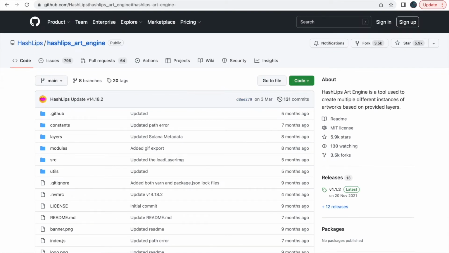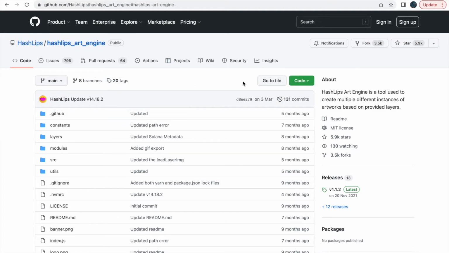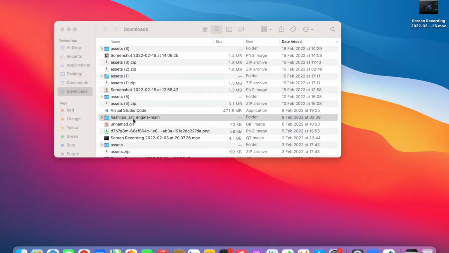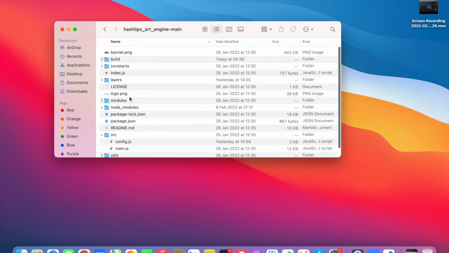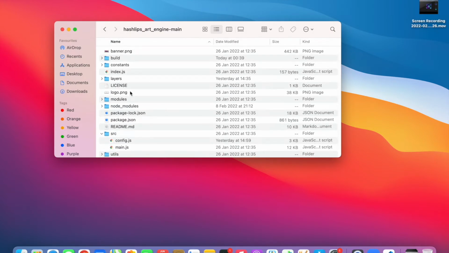You can go to code and click download zip. It will download a zip file which you can extract to get the code. You can see it here in your downloads folder after you extract it. You can go inside and see all the folders are there, just to make sure it is correctly downloaded.